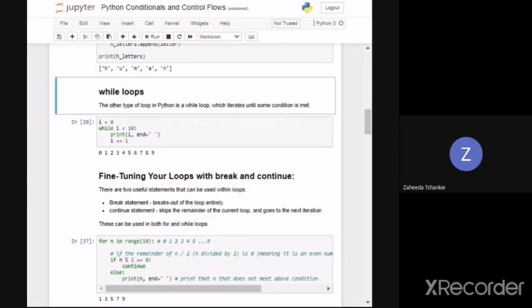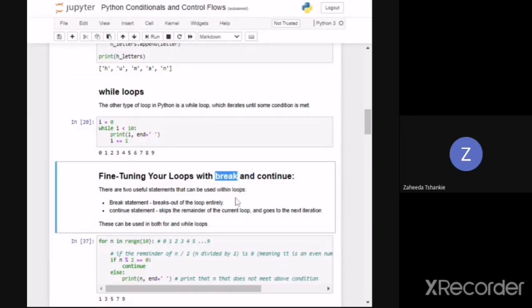If it doesn't, your while loop is going to run infinitely. So it's going to keep running forever until you stop it. So if there's a risk where you think the while loop condition may not be met, that's when the break part comes in. But we'll do that below.